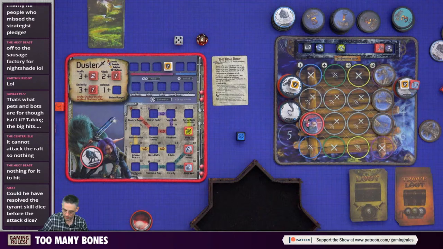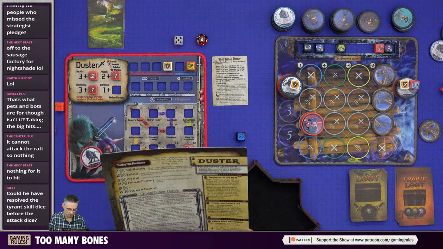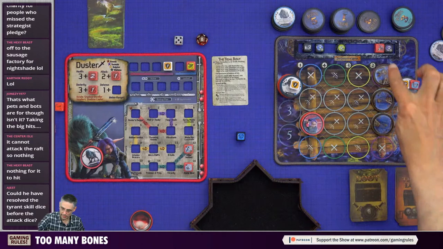Now let's read what blade dip does again. Blade dip, see back for details. Roll this die when acquired, put it in a locked slot. Reduce by one to apply poison to your attack dice before rolling. Yep, we can do that. That's me done, now it's the purple one. The purple one is gone, and now we go on to round four.